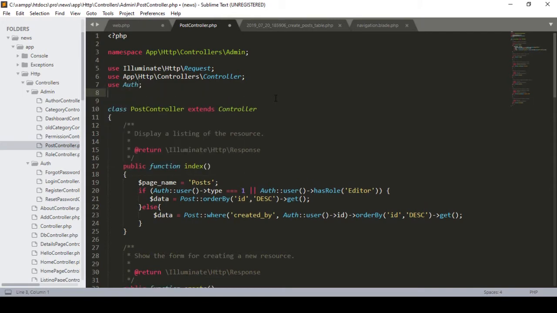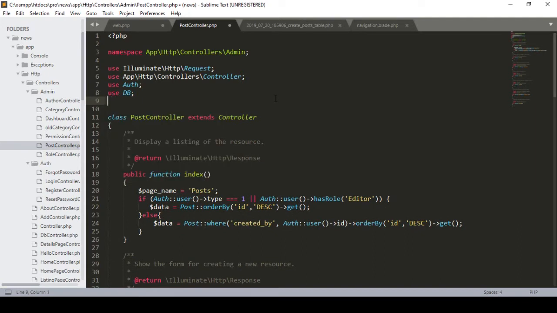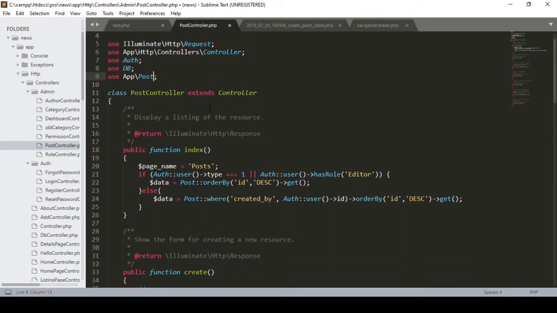Okay, and I also define that use DB, and I also have to use our model, that means the post model. Okay, I define our post model here. So this post model will be after that app. So here I define the app and then our post. I think it should be very clear to you what exactly these things are, because here I define author. So for that reason I define that auth, and I also define the DB. And also our post model. So that is our post model.